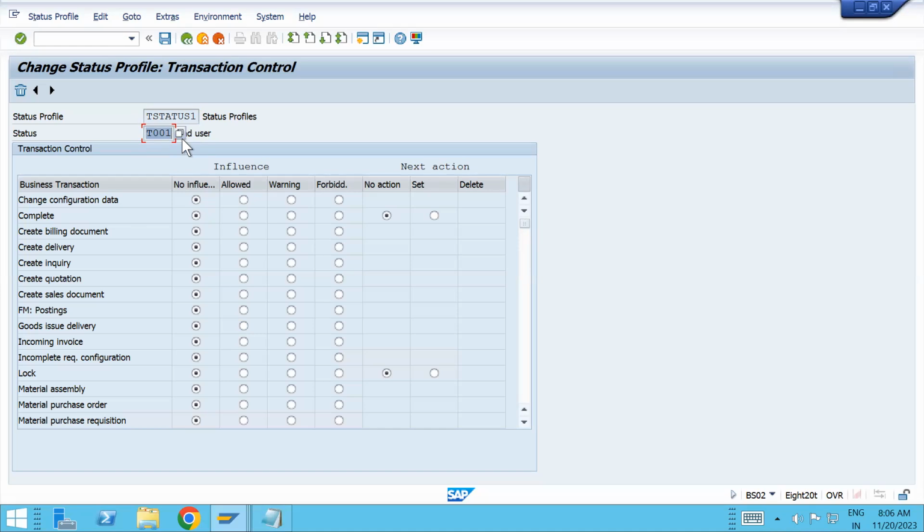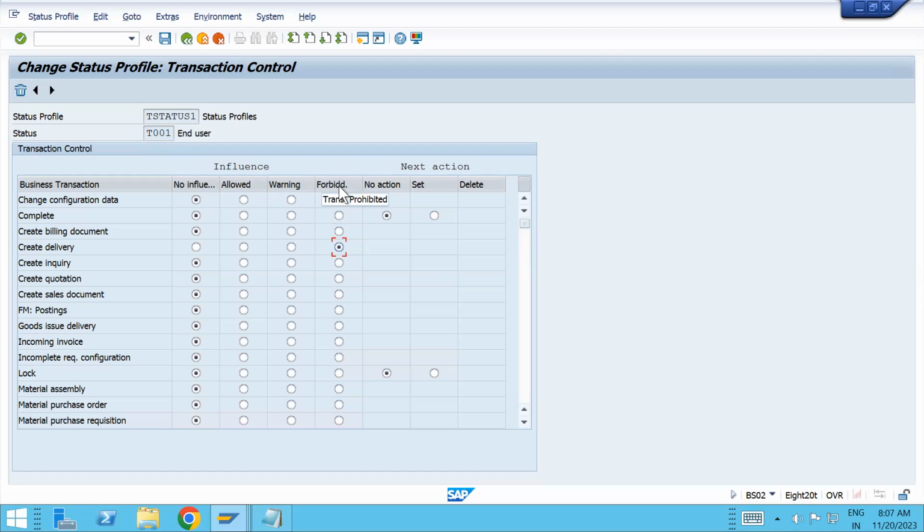Once he has created the order, we need to check what all he is not authorized to do. Once he has created the sales order in SAP, he is not allowed to create the delivery. So whatever he is not able to create, we need to forbid.